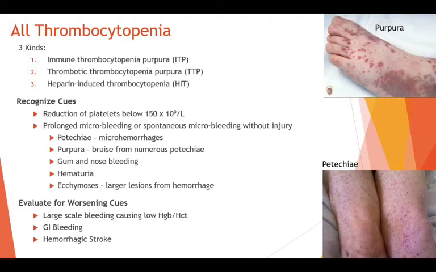So when we're talking about thrombocytopenias, we are talking about the platelets here, and we are talking about a reduction in platelet levels. So the platelets being below 150. Remember when I was talking back on the last lecture about the normals, we start to get worried about platelets when they drop below 150. So we're going to be looking at that platelet level, and all of these three thrombocytopenias have low platelet levels for various reasons.